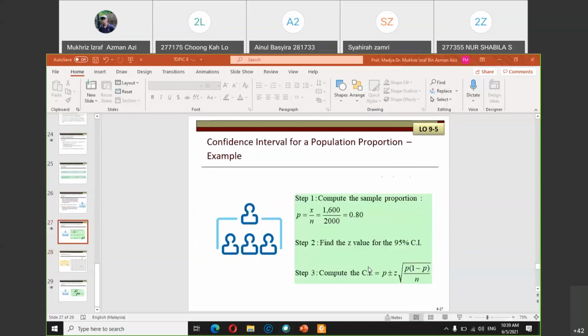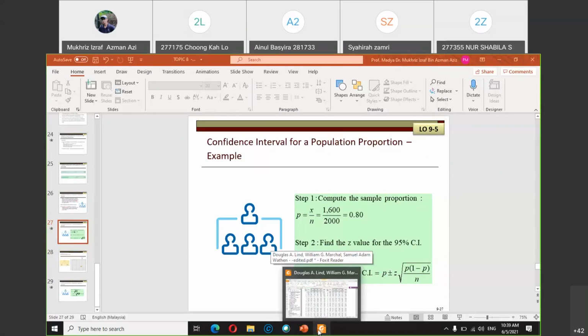The main thing is, of course, the requirement for you to calculate the CI. So how to construct CI for the Z distribution, for the T distribution, and then the third part is for the proportion, whereby you still use the Z distribution, but the formula is slightly different. You base it on this one: P plus minus Z multiplied by the square root of P multiplied by 1 minus P over N. So I think that's it for the chapter on confidence interval.